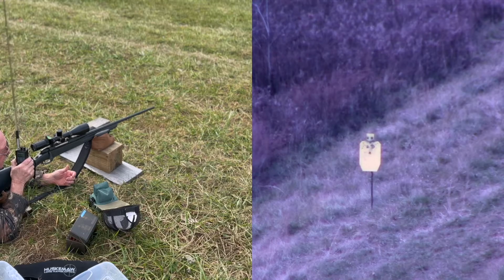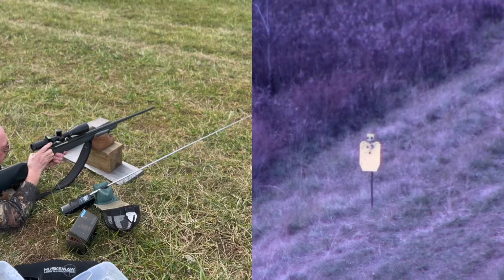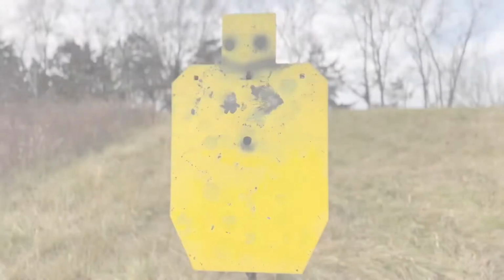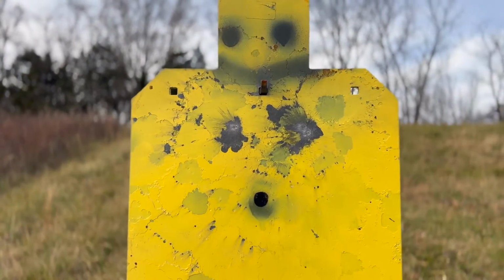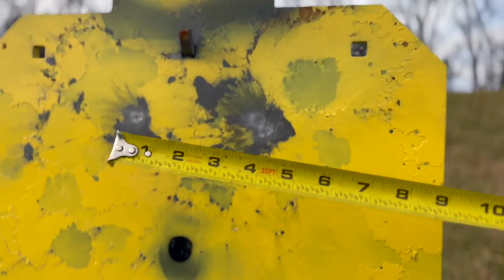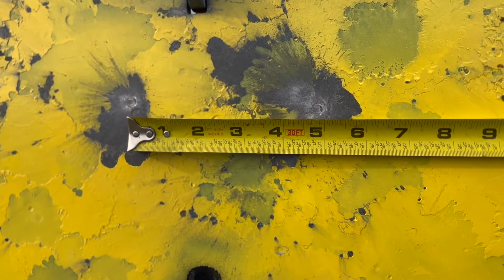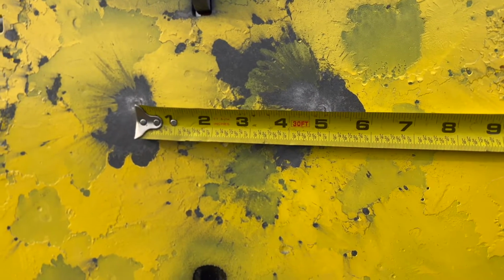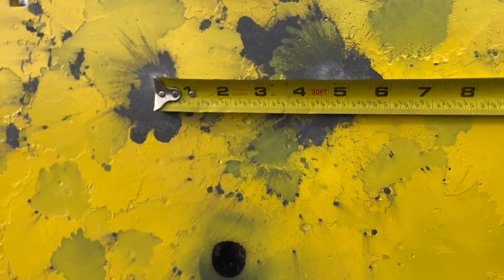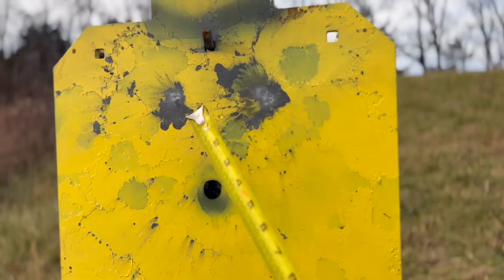All righty, 3's down. Check the targets. All right, range is clear. Good to go. Range is clear, bolt open. All right, so we are over here at the target, and I'm going to put some tape on this, see where we're at. You got 2 right on top of each other. I don't know what order these were shot in, but he is 4 3/4 there, it looks like, on both those. So 4 3/4, and he was still hitting high. So I'm going to go ahead and paint this.